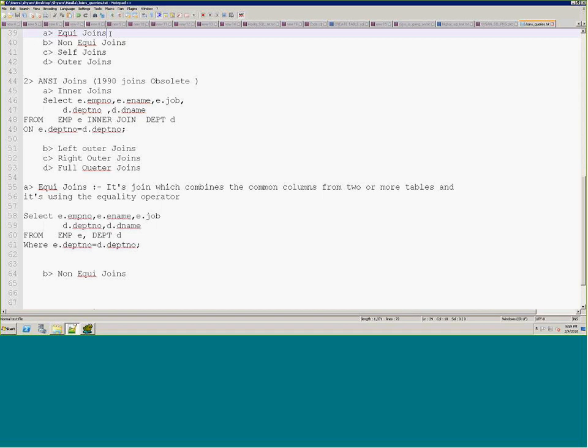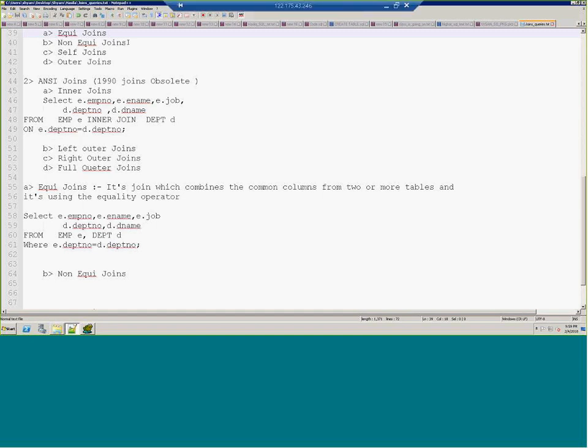So always for the equi join you have to use the equality operator. Whatever column you keep on the left hand side of the equality operator, the same or a similar column or similar data you have to keep on the right hand side. Those are the properties of equi join or the inner join.